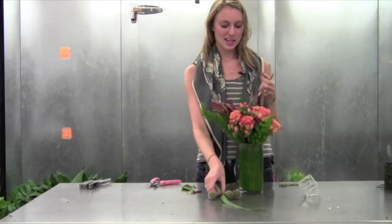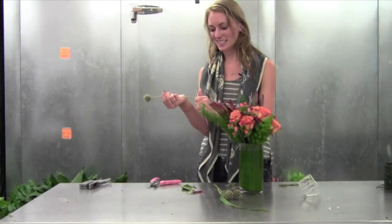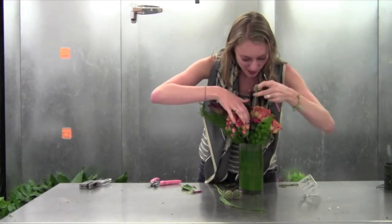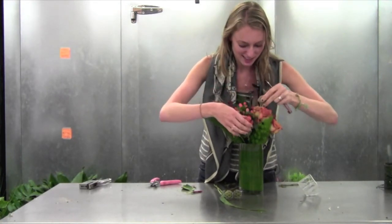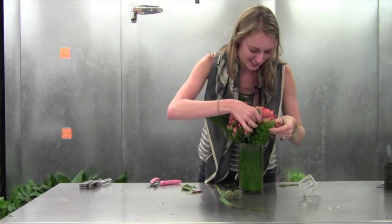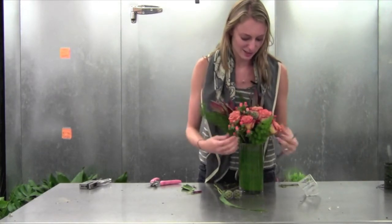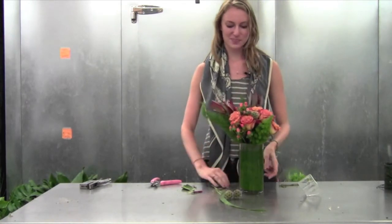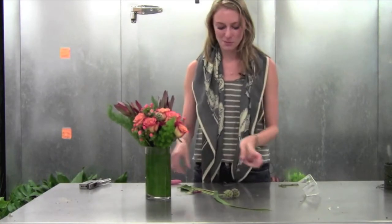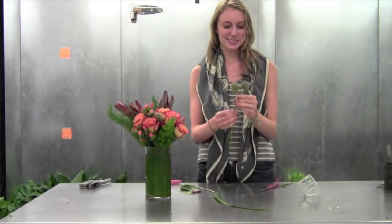Then we'll take one of our scabiosa pods, which are kind of the star, and place it right up front so you always see it. It's just a fun little accent. It's a little more of a conversation piece. And there we have your large arrangement. And then we'll move on to our small bud vase.